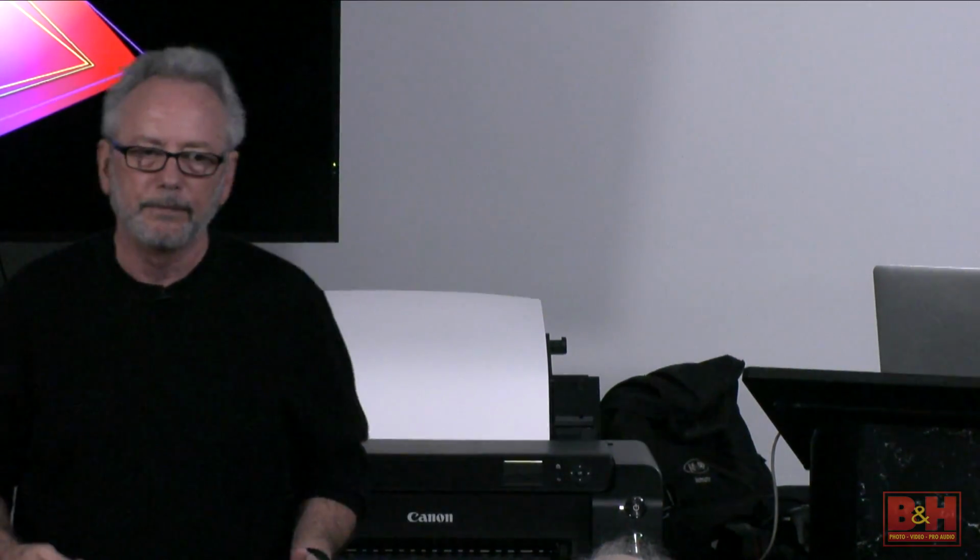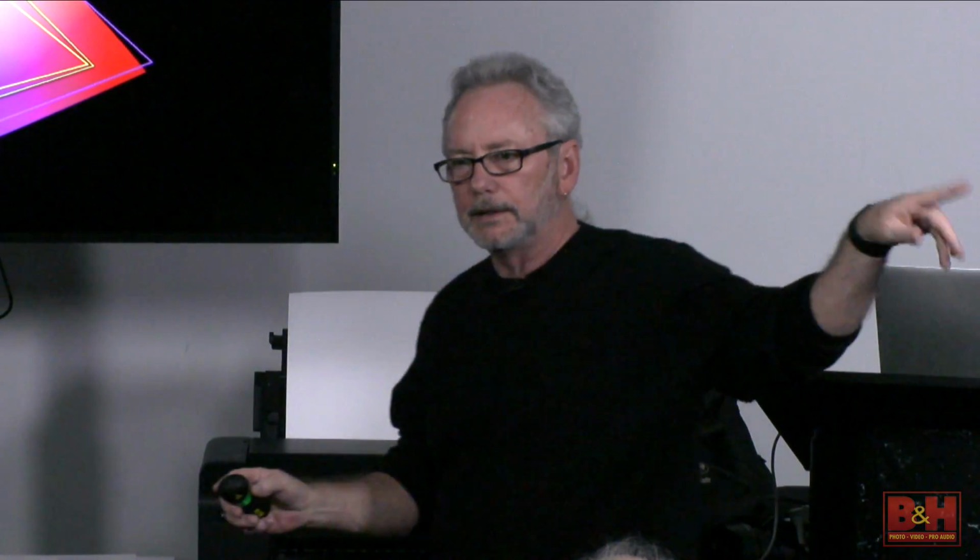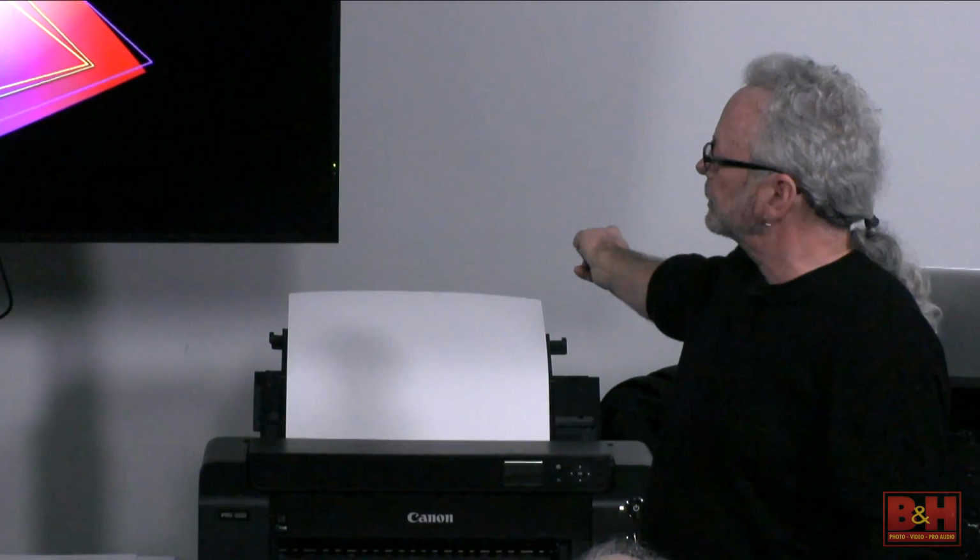And by the way, so you have a 30-inch screen here, and you have your laptop, and you're both calibrated. The color is going to look the same. What's going to look different is the detail in the shadows and the highlights. You'll have much better detail in the highlights on the larger screen.